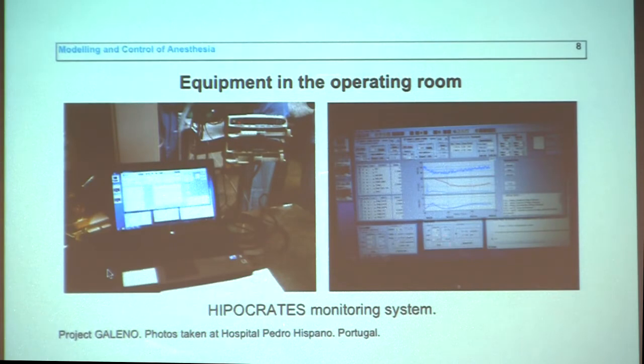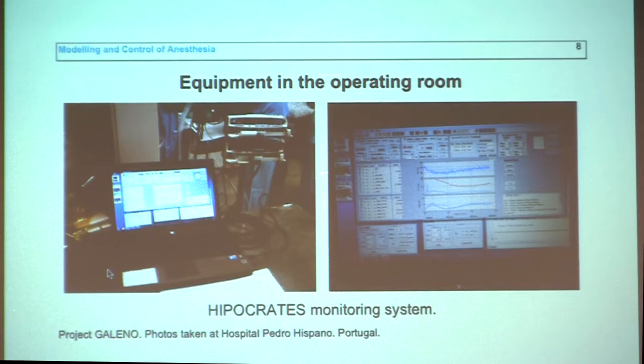And this is your familiar, at least to most of you, MATLAB. Okay, so we have an ordinary computer, and you can connect the computer via the USB port to the syringes. Okay, and this is software developed to monitor, and it allows you to give orders to the syringes and to visualize signals.